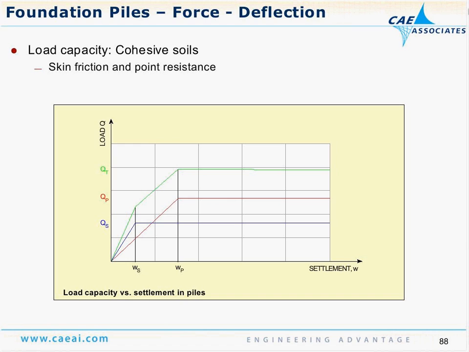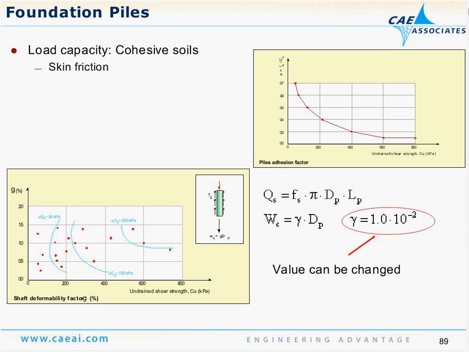From this data for the cohesive soils, the skin friction is calculated, where we get the resistance force versus deflection response. We get this skin friction or drag based on the values of the material. It pulls data from various charts that are available within CivilFEM, although the values can be overridden, and you can specify your own constraints as well.